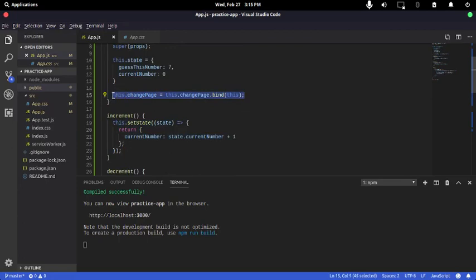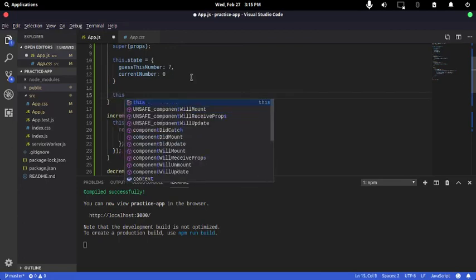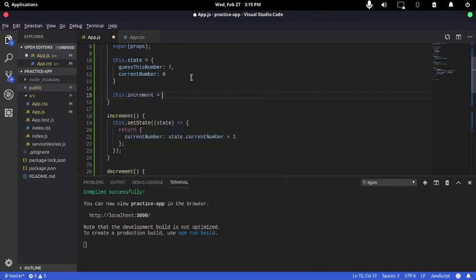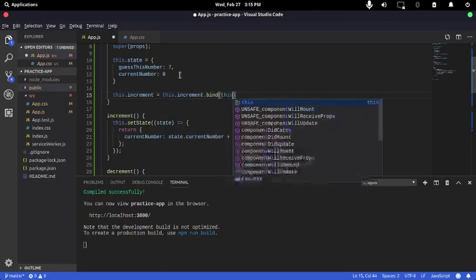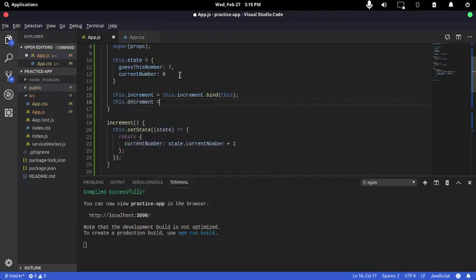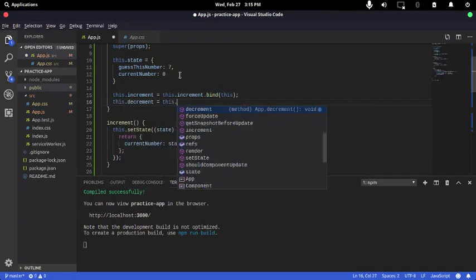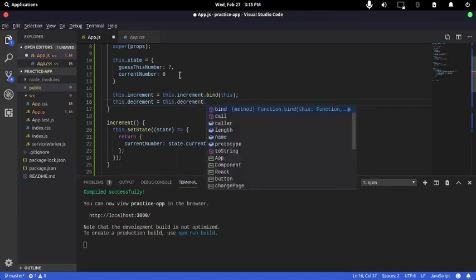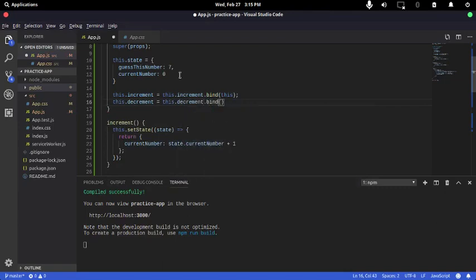Now we are going to bind those. So let's say this.increment is equal to this.increment.bind. And you see, I use this bind syntax a lot, and I don't even think about it that much, because I know this approach works. It's been tried and tested by a lot of smarter people, and so I just use it. I even know the logic why it doesn't work and why it works, but that's not priority here. You know how it works and you can make it work.